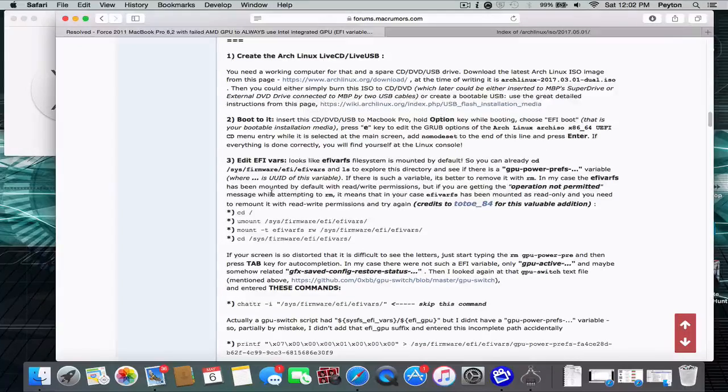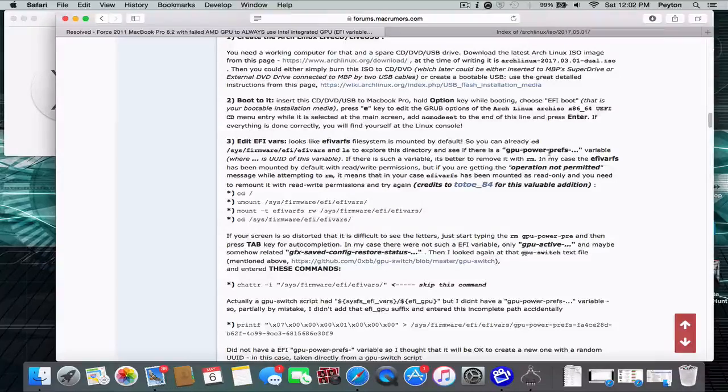Then you press E. It'll stop it from booting up immediately, and then you add nomodeset to the end. Now it gives you a line of code at the very bottom, and you add nomodeset after that. You put a space and then nomodeset. You press enter. It's gonna take a minute, I promise. It's gonna take a minute, but that's okay. So you wait a minute for it to load up, and then when it does, you enter these right here.